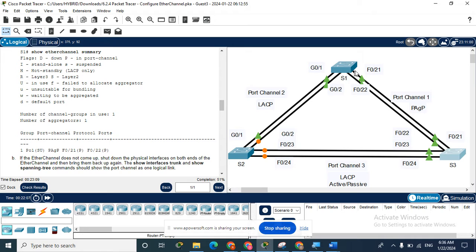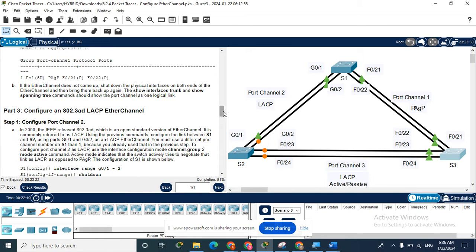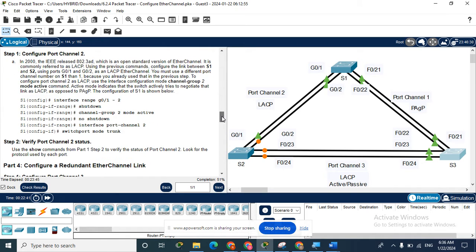So the link between S1 and S3, port 21 and 22, has been configured correctly. If the EtherChannel does not come up, shut down the physical interfaces on both ends of the EtherChannel and then bring them back up again. The show interfaces status and the show etherchannel commands should show the port channel as one logical link. So as it's up, we don't have to go through that process.